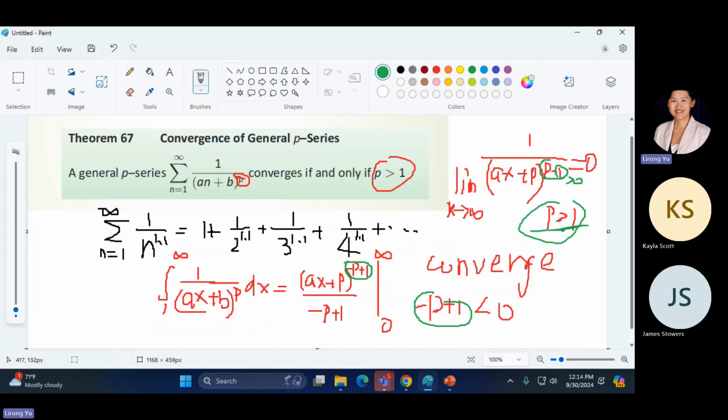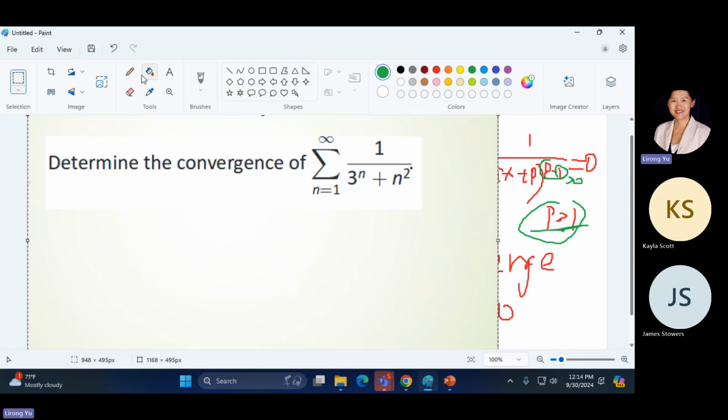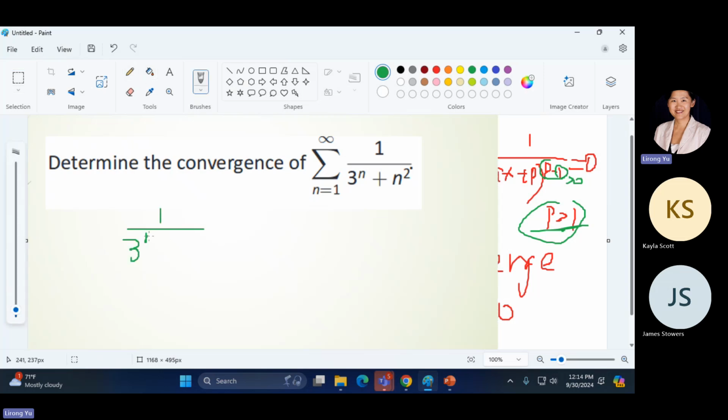And here is my idea of comparison. For example, I know for sure that when the denominator is smaller, the fraction gets bigger. So instead of having two terms in the denominator, I say keep this. So obviously the one on the left is smaller, because the one on the right has a smaller denominator, right? The more you have in the denominator, the smaller the number. So I know this one definitely converges, right? We already studied that one at the beginning.